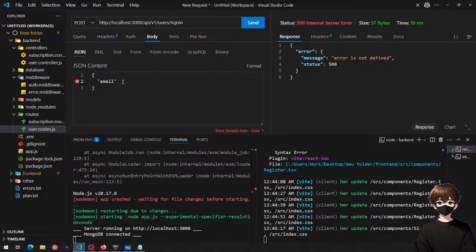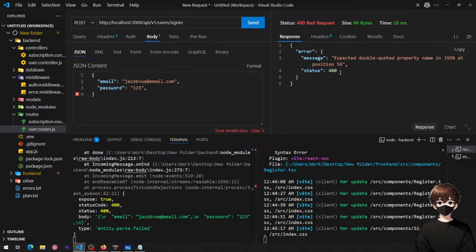Email, okay, password. The password that I have here is 123, and the email that I have here is jacobhugh@email.com. I'm not sure if it's going to work.